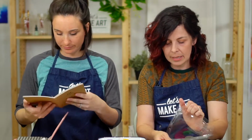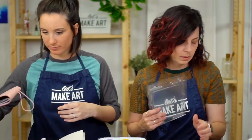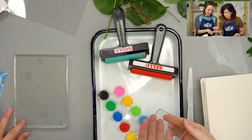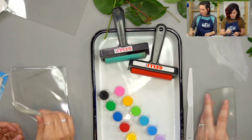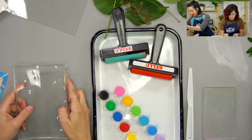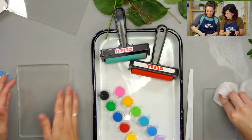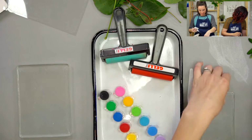Okay, so let's get our plate out first. I like to keep mine in the clamshell, keep it nice and clean. It's funny you bring that up, Jesse, because I did not keep mine nice and clean. Okay, so it's going to be a little less sticky than mine is. You might want to just take a little baby wipe to it. The nice thing about having it be sticky on both sides, because you want to clean both sides, is that then it won't shift on your surface when you're trying to work with it, which is also nice.